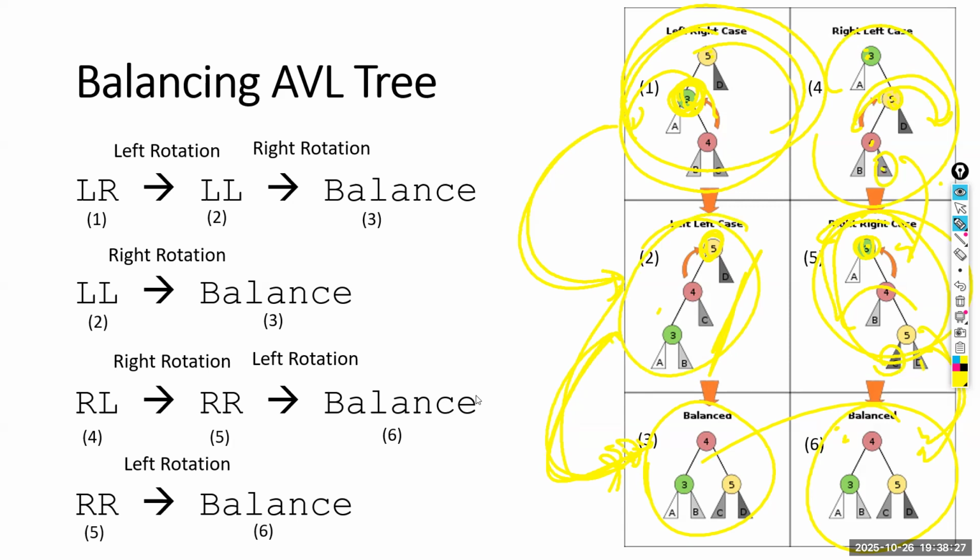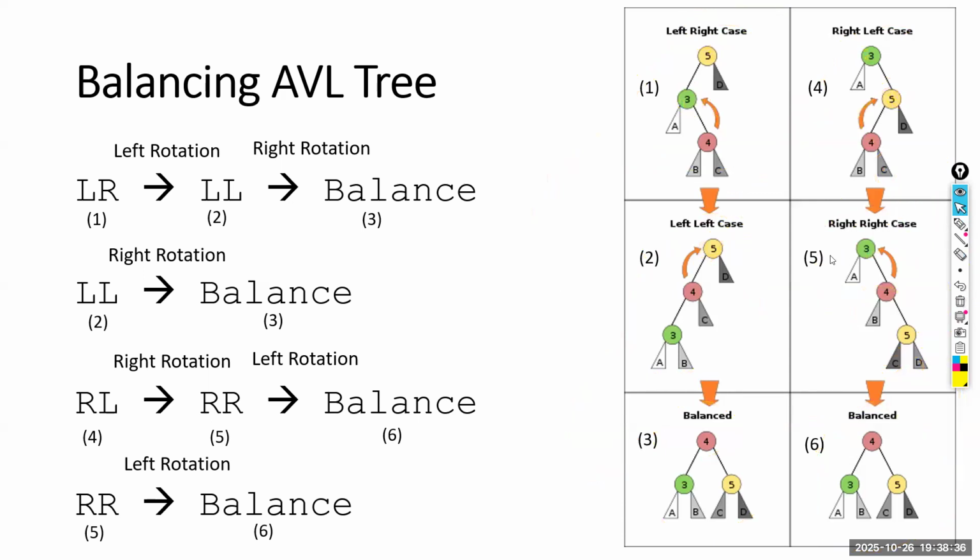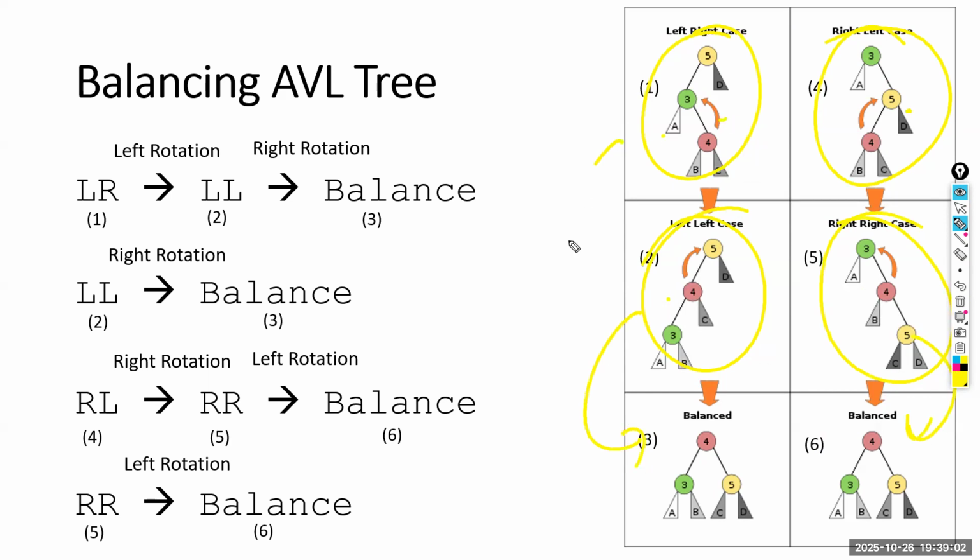Anything you want to clarify? Maybe when I do the example, you will understand further. Yes, for every insert, we need to check whether this case can happen. After every insert, you need to check whether any of these 4 scenarios are there, because all these 4 scenarios are imbalanced. If this kind of scenario, you do a single rotation and fix it. If this kind of scenario, you do a double rotation and fix it. After every insert, you need to check it.